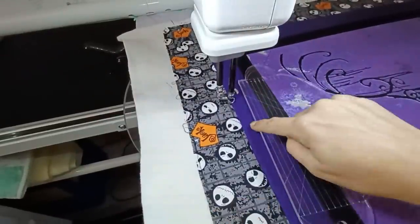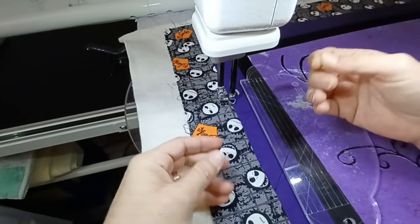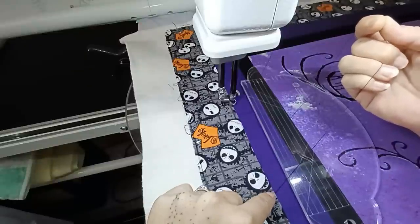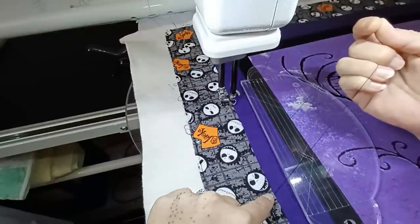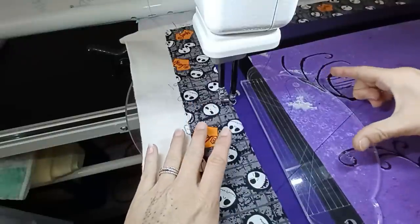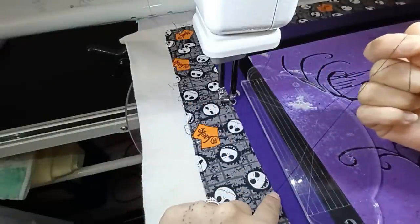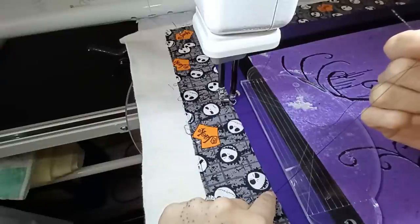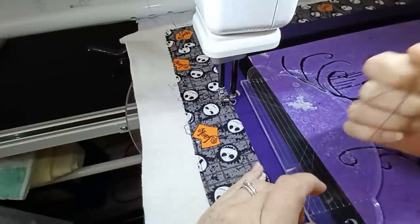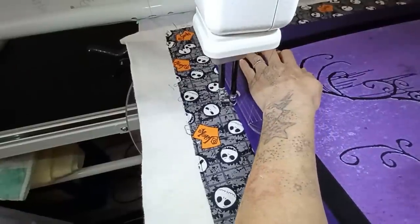Again, you can't even see my stitching, but I did go over because that happens. I'm also leaving, see my starting thread right here? I'm going to leave that attached there so that I know where I started for my next pass. So when this whole section I've got visible on the long arm is quilted, I know where I'm starting again because I am using a thread that blends, not contrast. So I definitely want to be able to see where I started and stopped.